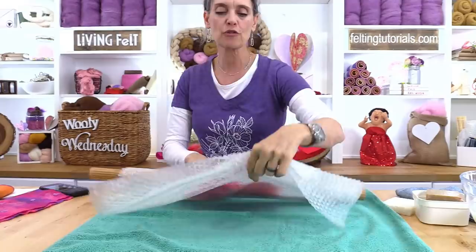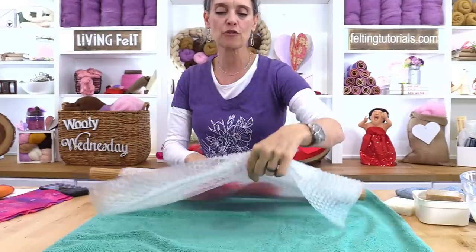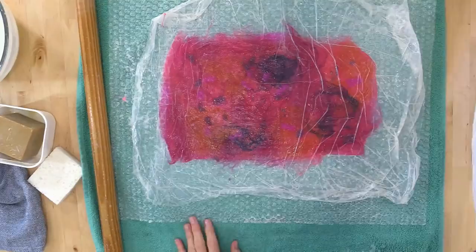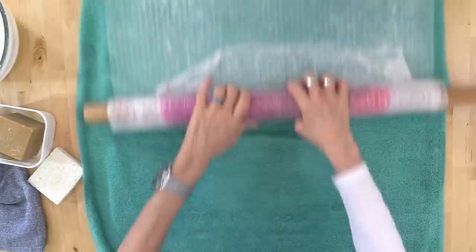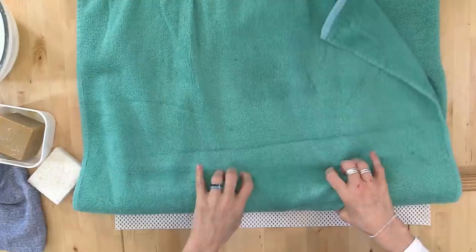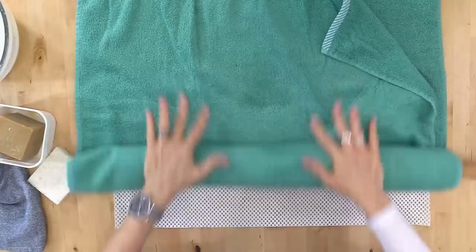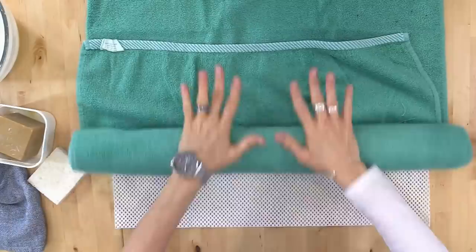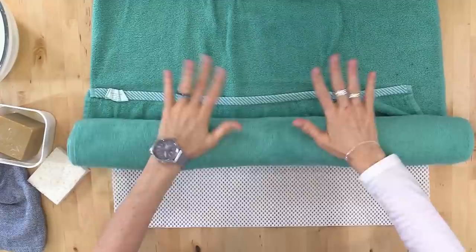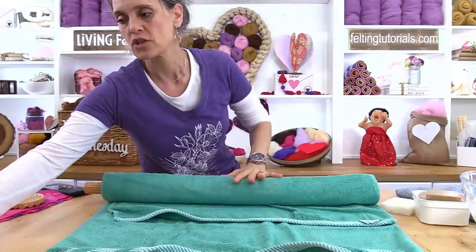I want to get through 100 so you can see the state of it after 100. Usually after the first 100, I like to remove the bottom plastic. My layers are: the grippy mat, the towel, whatever's my template or guide, the bubble wrap, and then plastic. My project, I started with the mesh on top of that, and then I replaced the mesh with a second piece of plastic. So we basically have a plastic sandwich with our project in the middle, and the bubble wrap is like our work surface. We've been giving this a quarter turn and we're back to where we started.